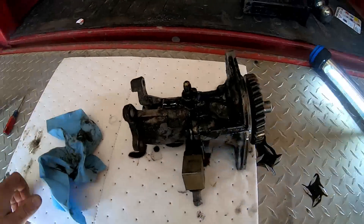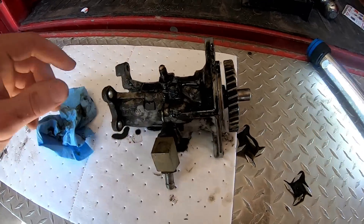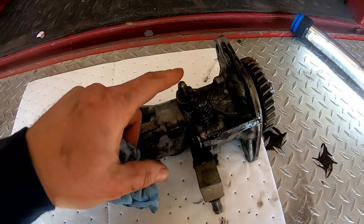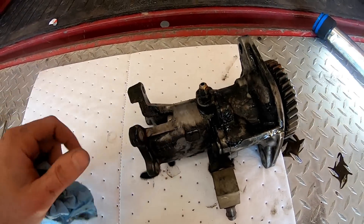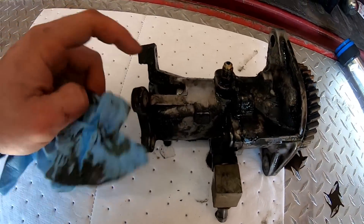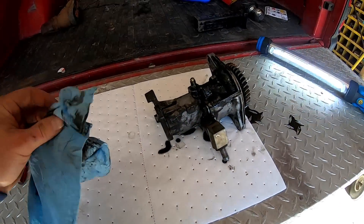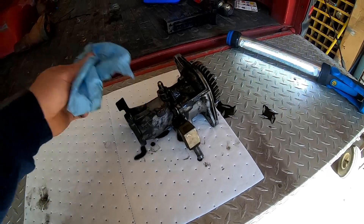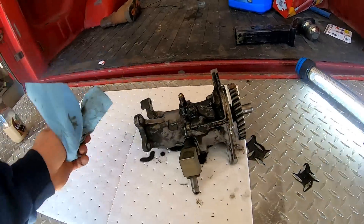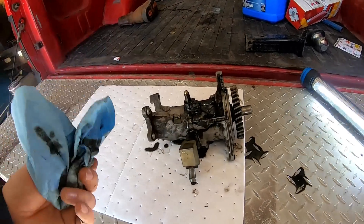This is the vacuum pump off of the truck here — 12-valve, 24-valve, pretty sure it's the same exact rig. But it was leaking very profusely. I first thought it was coming from the oil pressure fitting right there, but it was coming from the seal. A new one is $150 to $200 on Amazon, here in two days. I called NAPA and they wanted $300 even with my discount. But they have a seal kit for $30, so I'm just going to run to town and grab that.